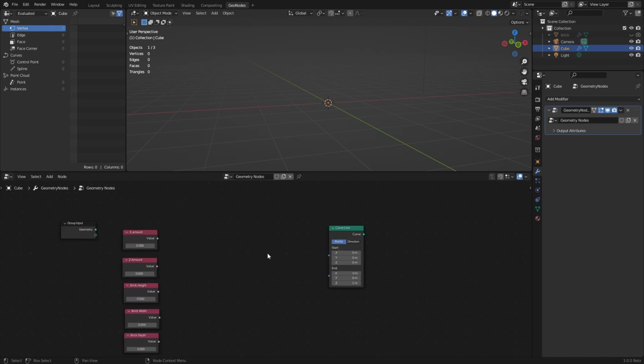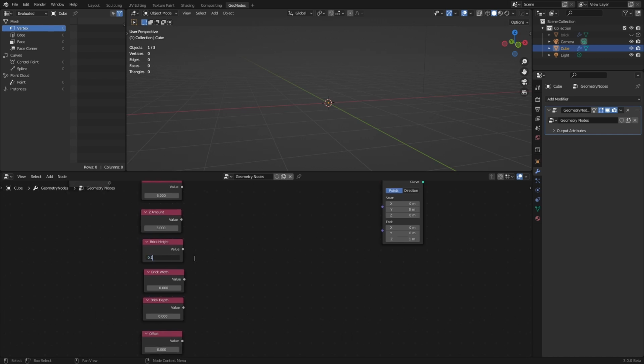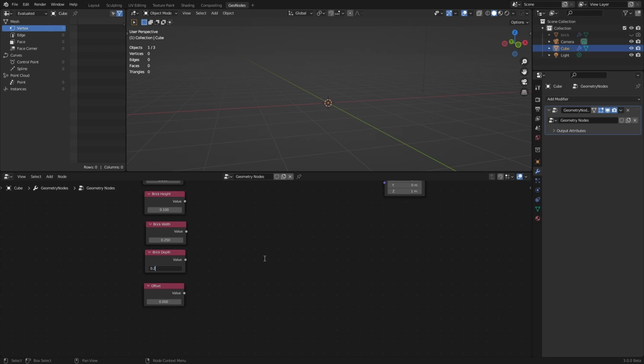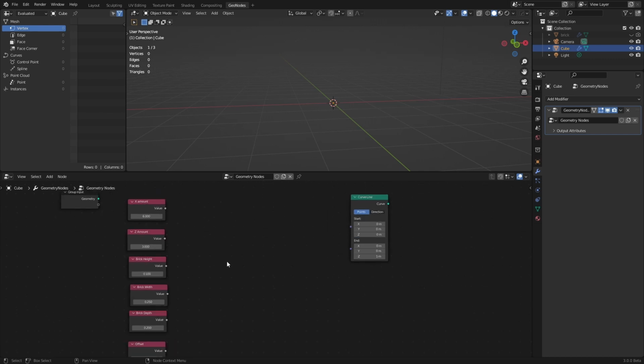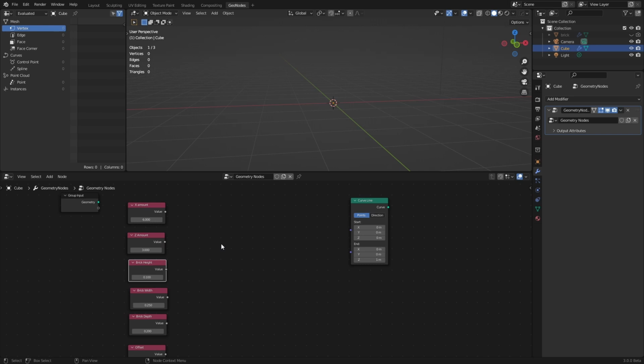Now we can add some values. I'm going to add just, I don't know, 6 bricks, 3 rows. I will use 0.1, 2.5, 0.2. Okay, so this curve needs to have a height that is the brick height multiplied by the amount of rows.